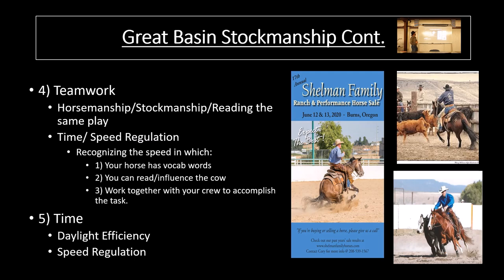Teamwork. So — horsemanship, stockmanship — on teamwork, one of the things I talk about is reading the same play. When you're on a football field, sometimes I yell at you guys, 'Read the play.' When you understand the big picture and you're working together, it's like on a football field — here's the ball, we're trying to get it to the end zone. Part of my job is to educate you guys on what the ultimate goal is in working cows and stockmanship. If you show up and you're trying to help someone in day work, the person should not have to tell you everything to do. You should be reading what's going on and stepping in there, blocking the hole as far as what needs done.